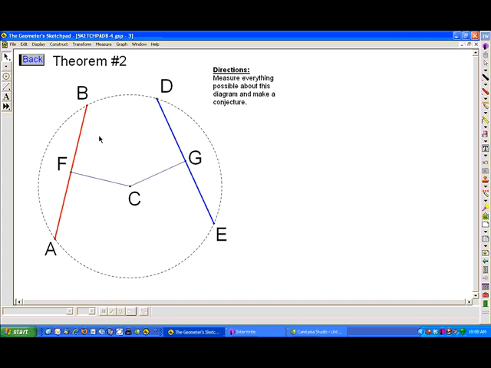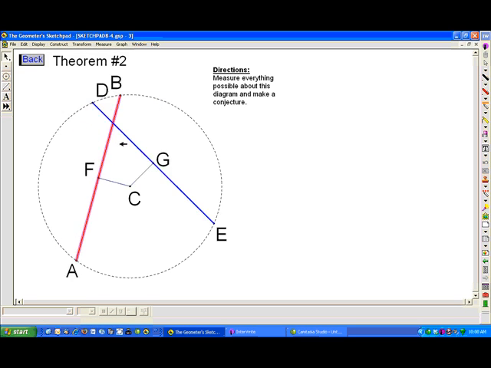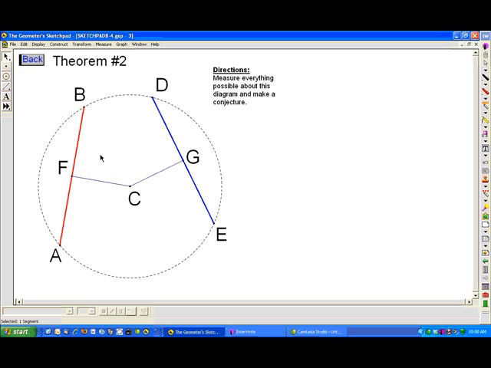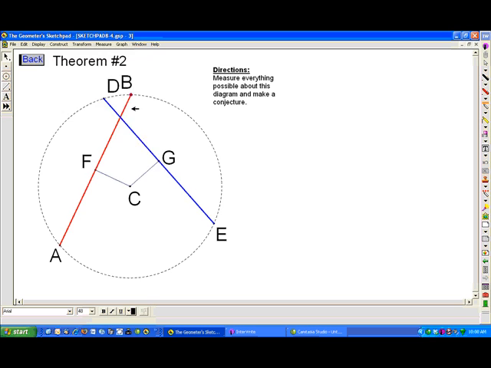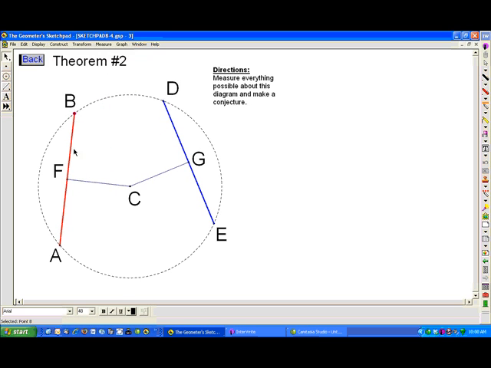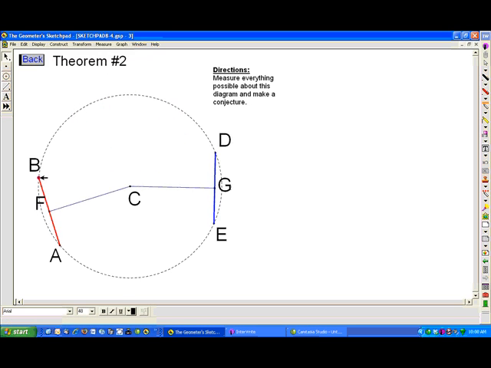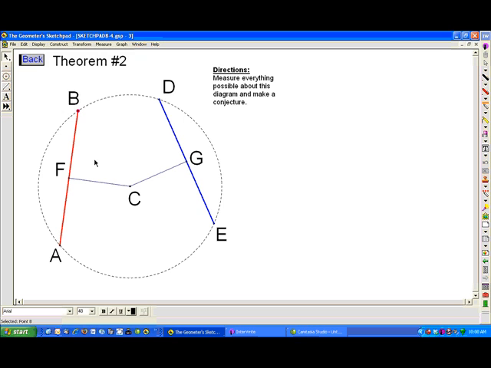I said there are two theorems that deal with congruent chords. Here's another situation, but I've also drawn another segment. How does this segment relate to the chord? Notice how they look, first of all, and the way it moves. And it seems to maintain some specific relationship. And if we look at it this way, that is, I'm just going to draw a random segment to this chord from the center.